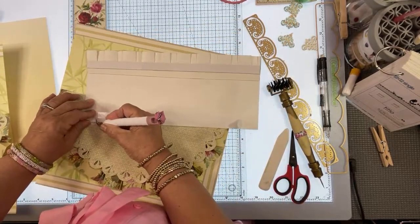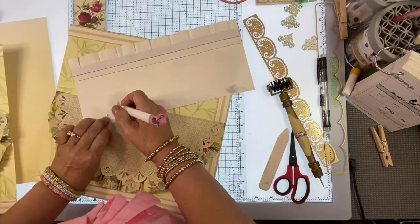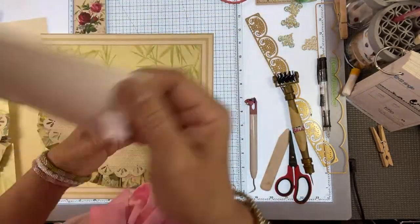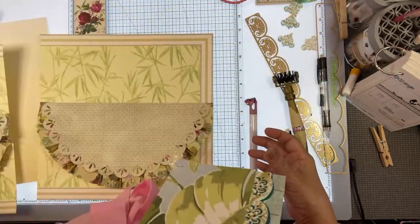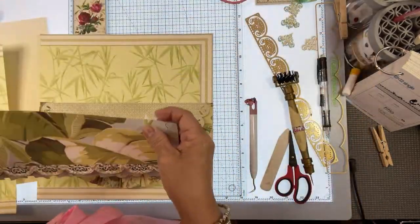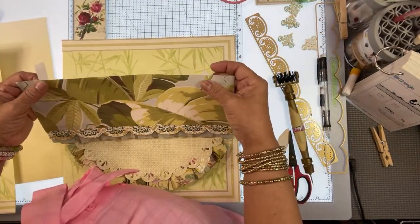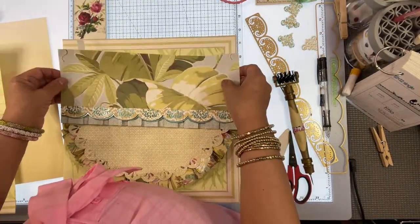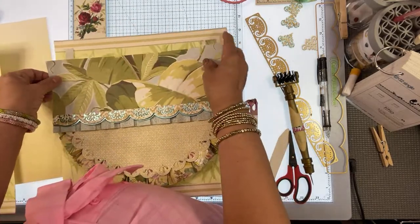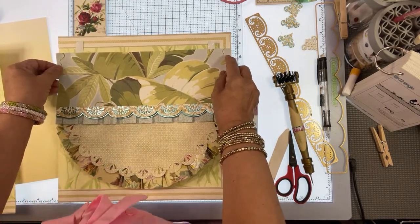Now, if you want this little part to be more wiggly, you just have to kind of make these little pieces. You kind of put it on your skin or on your fabric of your clothes, and it will make it a little bit less sticky, just for you to kind of get some wiggle room on there, okay? And make your tails hanging out. And we are going to go in and put a little bit.